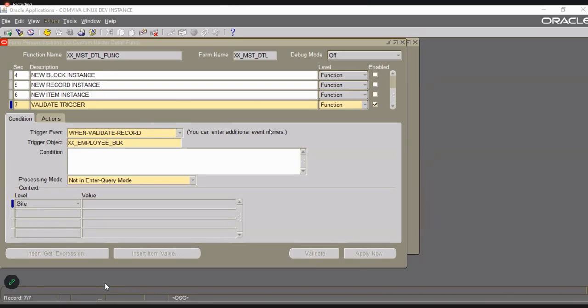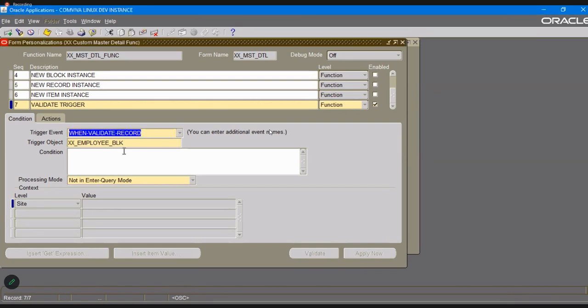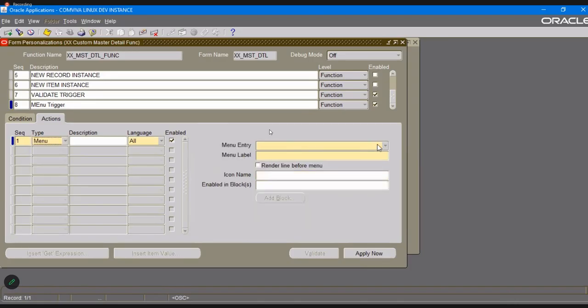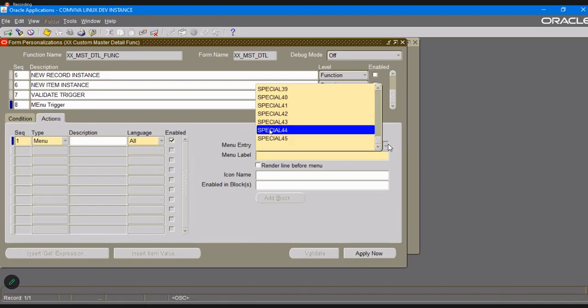I need to check. Okay. This menu one, let me take it and check what this is. Let me take some menu.